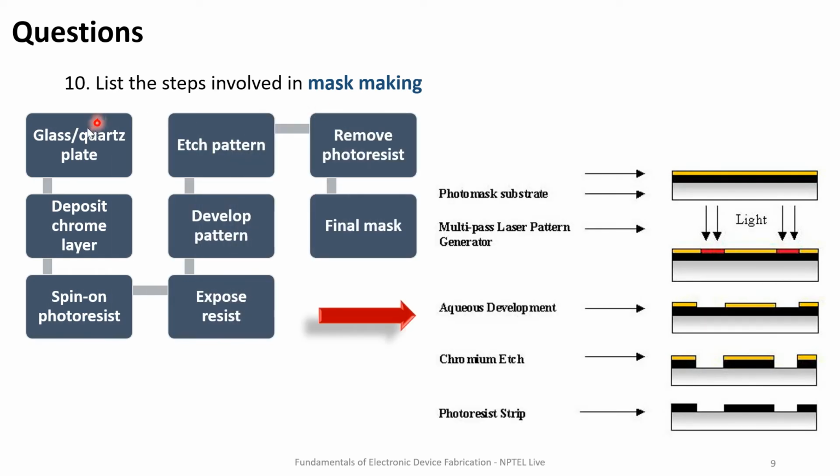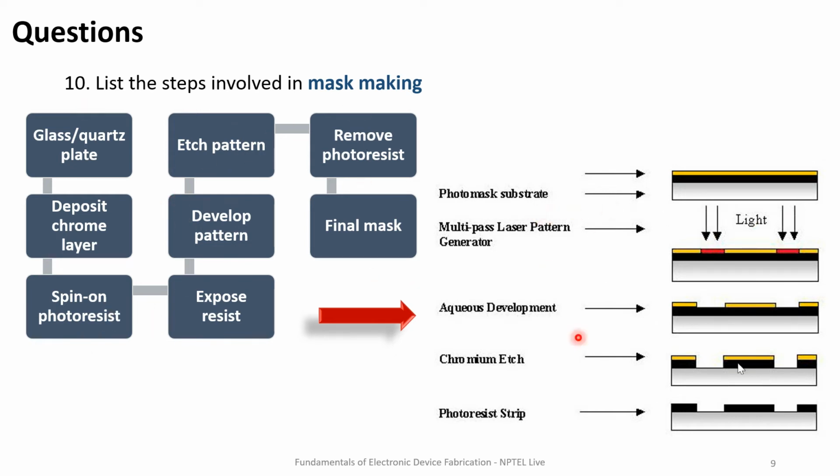First, you have the glass or borosilicate or quartz plate. On top of that, you will deposit a chrome layer. A chrome layer will be deposited on top of the glass substrate, and we will keep a drop of photoresist on top of that, and we will spin it. After spinning, we will get a uniform layer. And usually after applying the photoresist, what will we be doing? We will etch the pattern, right? We will etch the pattern, and then what happens after etching the pattern? We'll develop the pattern.